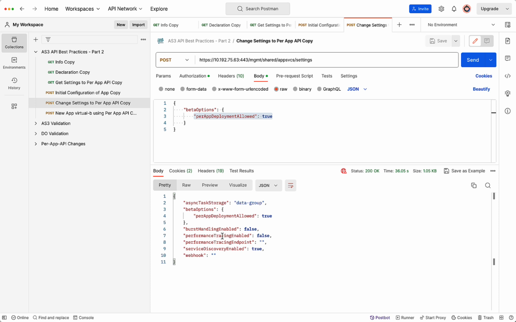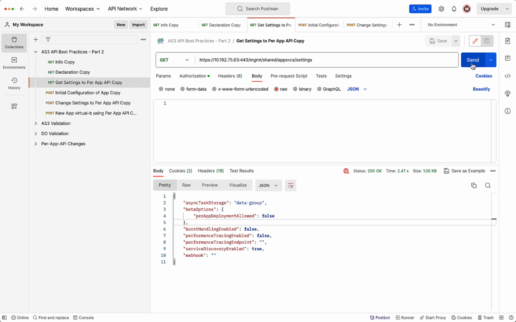So now that I've changed the API settings, let's do a quick get on the API settings endpoint. Think about this during your workday, where you potentially just want to manipulate the API. You can make changes to the source of truth through GitHub. You can commit a GitHub change, do that diff in GitHub, commit, and then run the pipeline. But maybe that is outside of work hours, or during a maintenance window when your pipelines run.